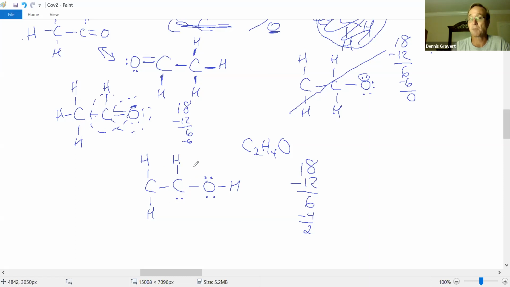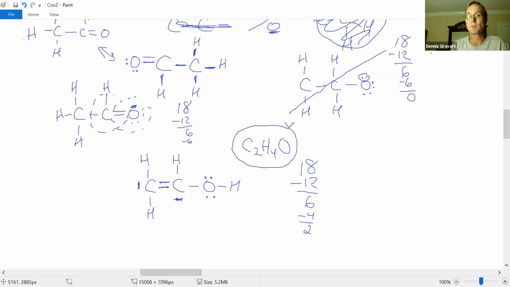So this carbon's happy with an octet, but that one's not. So maybe I'll put them over here. Oh wait, but then this one's not happy. Whether you put the lone pair here or there, make them share. There's a double bond here instead. There we go. And now this molecule with a carbon-carbon double bond is different from this carbon-oxygen double bond. Now we have our 2 molecules.